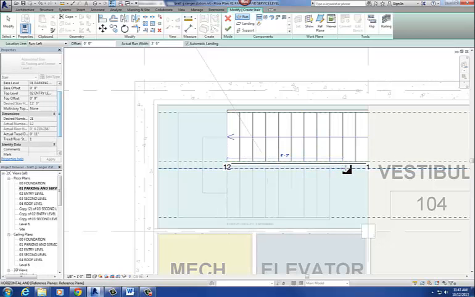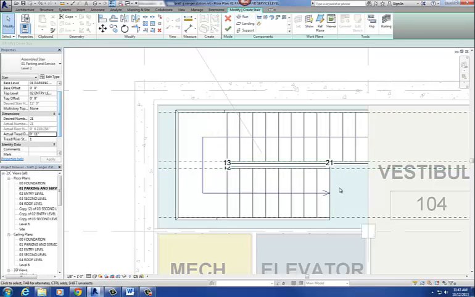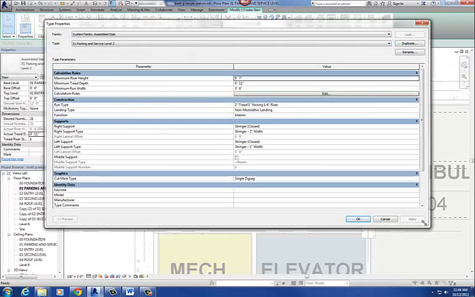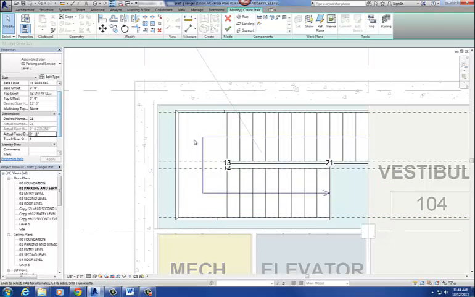And notice when I get to the end, it says 9 risers created, 0 remain. So I click on that, and it creates that landing there. It creates the landing automatically, and the depth of the landing is actually set in the properties. By code, the depth of the landing has to be however wide the stairs are. So if you do a 3'6", 42-inch wide stair, the depth of the landing has to be at minimum 42 inches. That's all handled in the edit type. Under edit type, you can set all that information, but it draws that landing for you automatically.